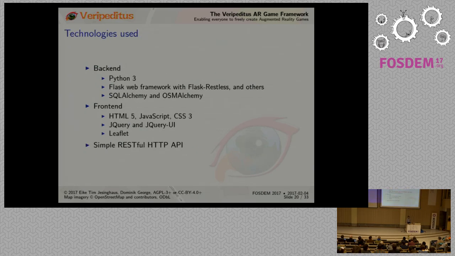The technologies used are, in the backend, Python 3 with SQLAlchemy and OSMAlchemy ORM and the Flask web framework. In the frontend we use HTML5, JavaScript, CSS3, Leaflet, jQuery, and jQuery UI. We also used AngularJS at the time, but it didn't turn out so well, so we got rid of that again. And we have a simple REST over HTTP API.